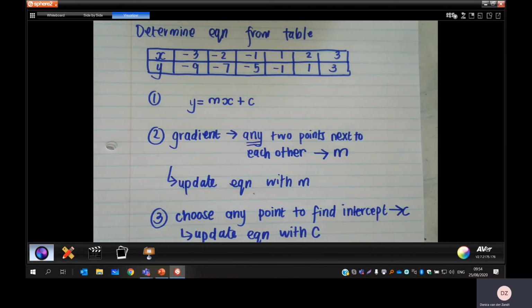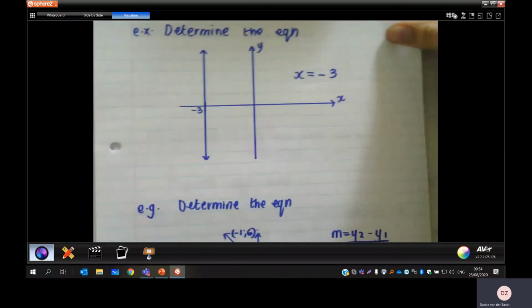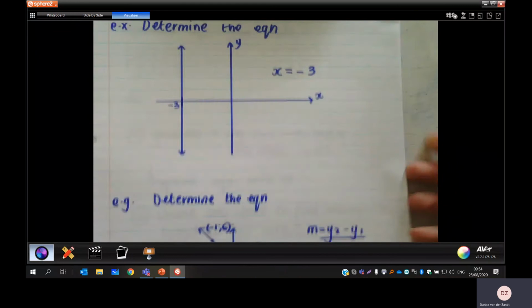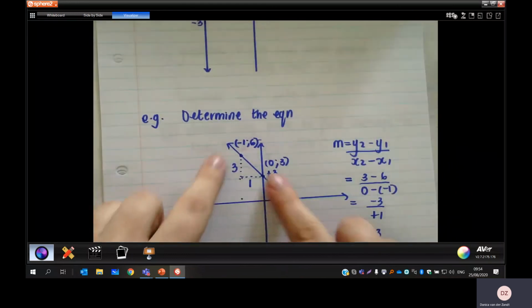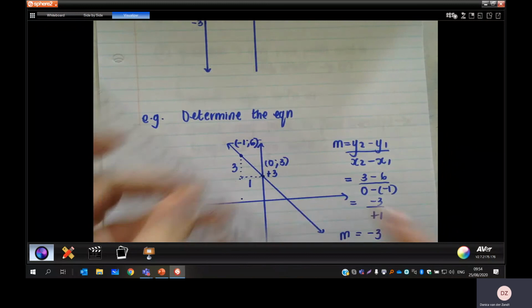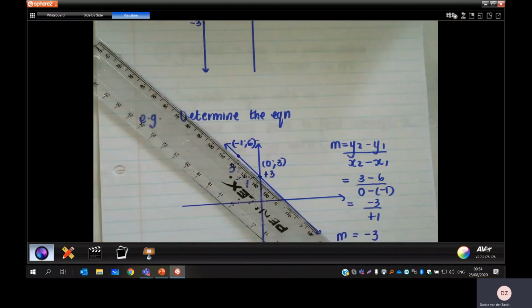Now you might ask, why is it possible to take any 2 points? I want you to look at this before you continue writing. If I take these 2 points, or I take those 2 points, has my gradient changed? I'm still on the same slope of line. It hasn't gone flatter, it hasn't gone steeper, it hasn't gone from positive to negative. So if I take those 2 or those 2, I can still connect them on a straight line with a ruler. Do you agree with me?